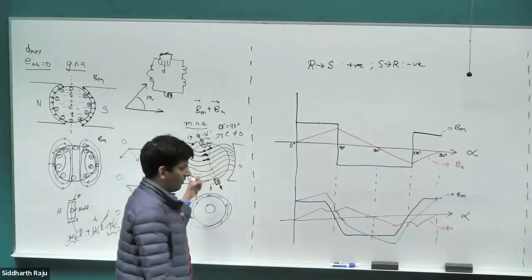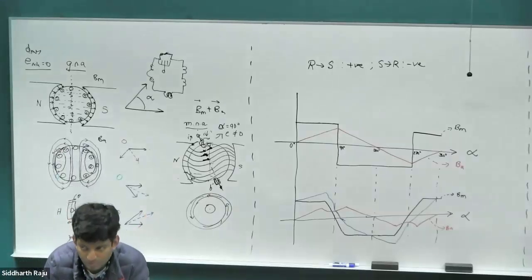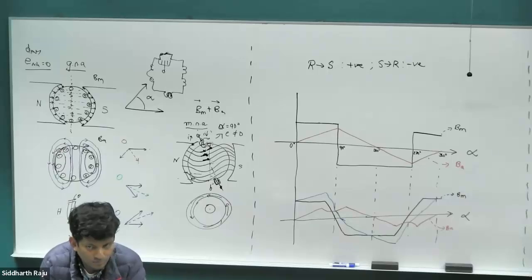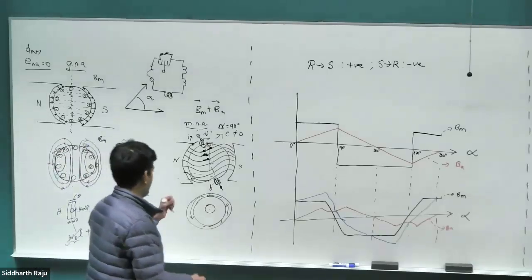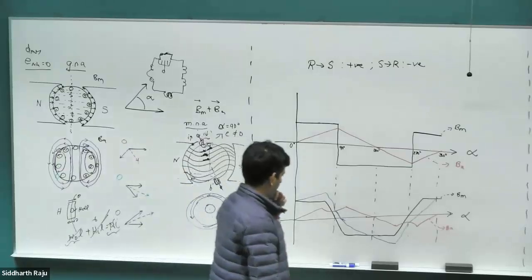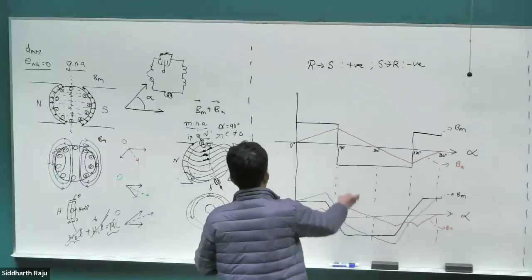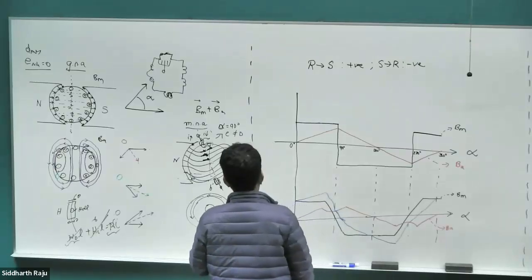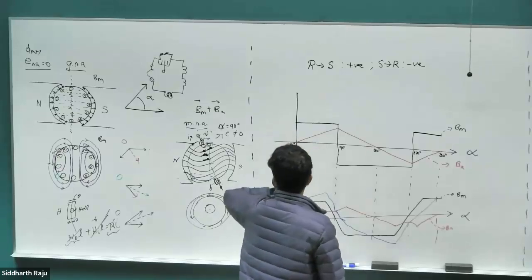What are the other problems that we end up with when we shift the brushes? There was one more problem that we saw due to shifting of brushes. It was a little bit of a more complicated problem. Anybody? Right? So there would be a demagnetization effect that comes from shifting of the brushes. So before we jump into the second problem, let's just quickly look at what the MMF, the magnetic field in the air gap, would look like due to the magnets alone and due to the current carrying conductors alone.